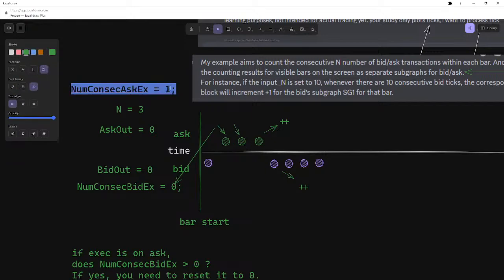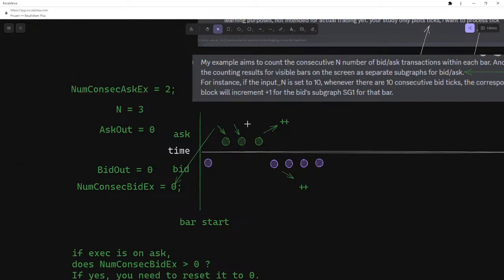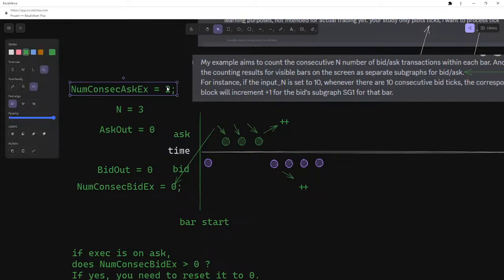Well, I have to increment the ask to 2. Okay, let's move on to this one. This one's on the ask. Do we have a number of consecutive bids on the other side greater than 0? No, it's still 0 from when we reset it over here. Okay, what do we do? Well, we increment this.